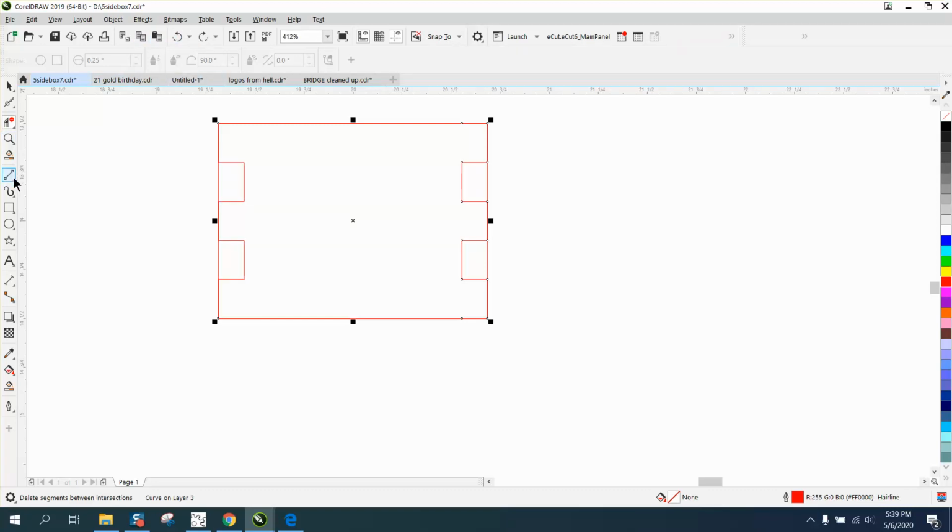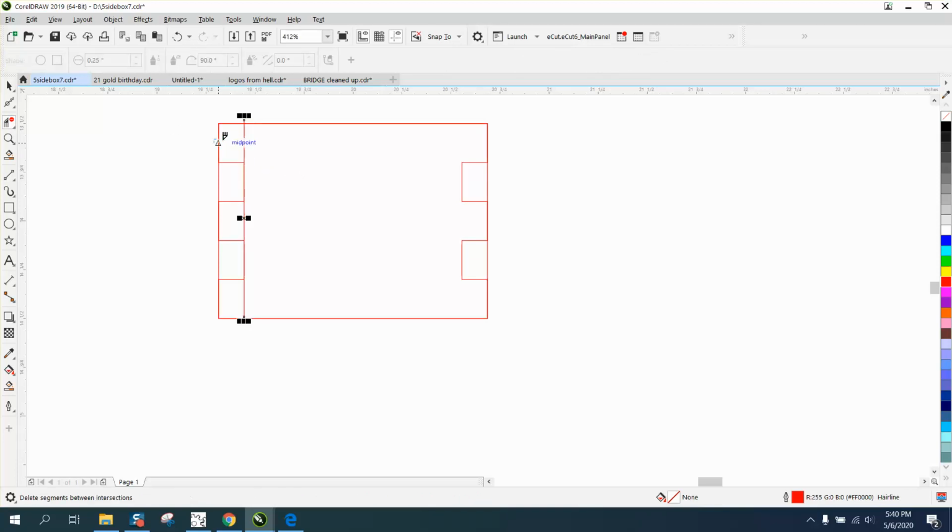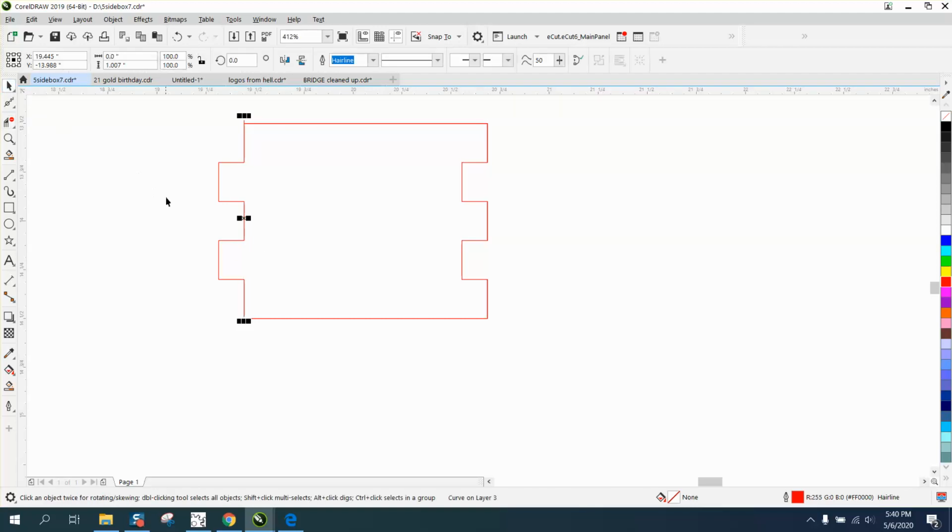What we could do is bring in another line, 2-point line, and holding down the Control button so it's perfect, grabbing it and have it snap to that other line. Now we can delete like this line and this line. We can delete this line and this line. So now we got 2 male parts. Now we need 2 female parts on this end. So there it is, and then we could delete this and this, and this is our item.